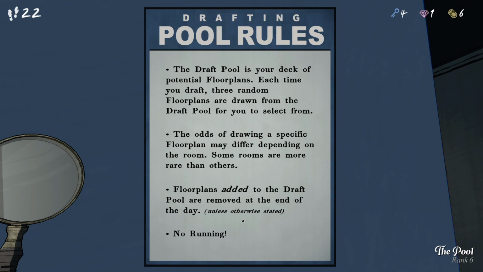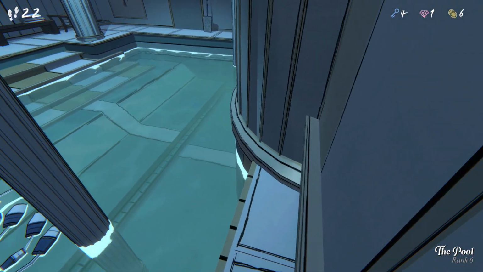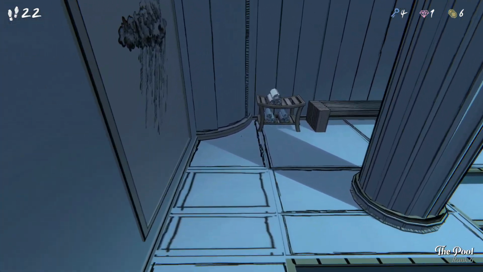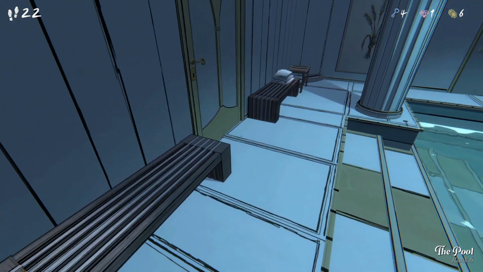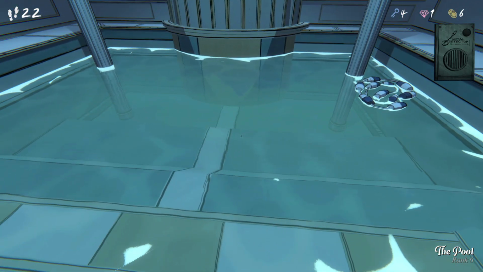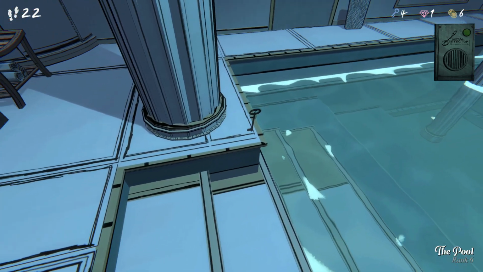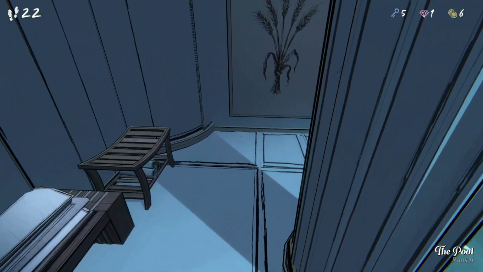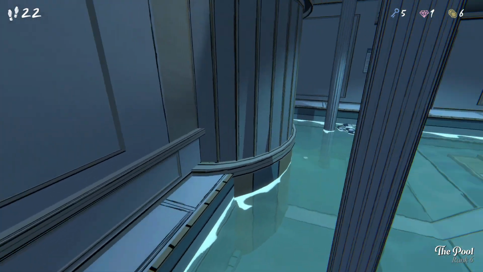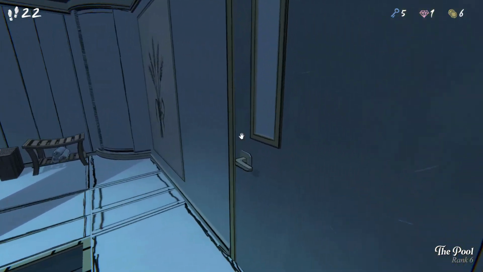No running! Removed at the end of the day. When it said that one place is permanent and does not reset, were they talking about it being in my pool or it being in the house? Will it be in every layout forever? Kinda wish I'd placed it. Key. Is this a tool? Nope. It's just a pool cleaner. Keep going south.